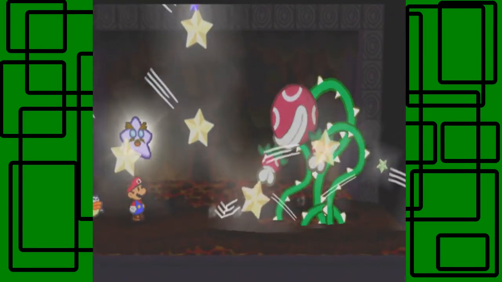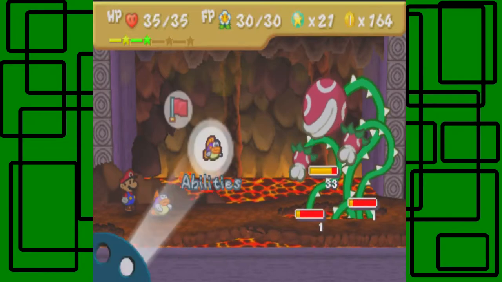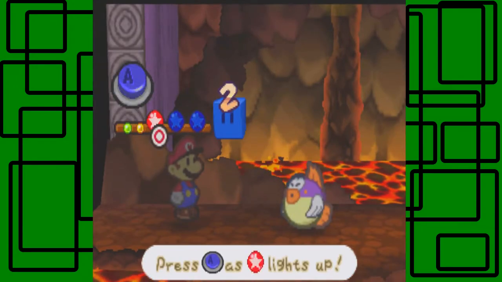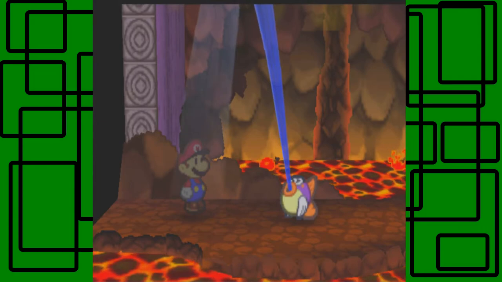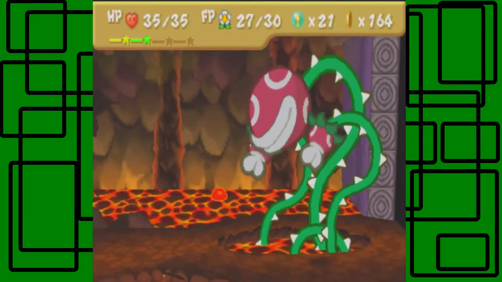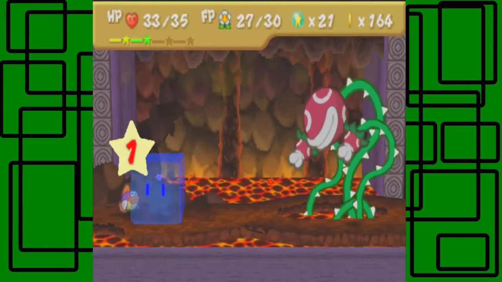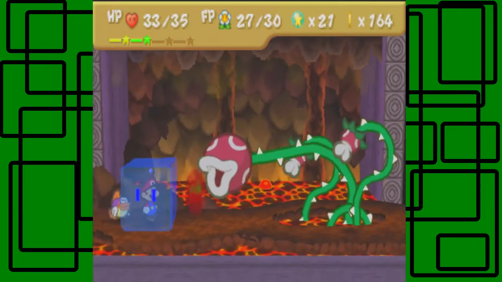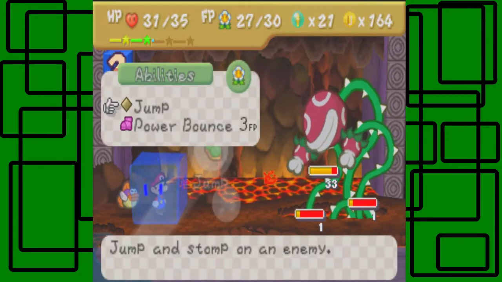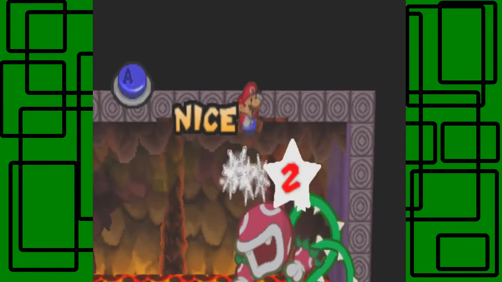Now this boss is actually pretty hard. He has 40 HP and the bulb's at 8 HP, so you know how that goes. Okay, let's use Water Block on Mario, of course. I missed one. See, these fire attacks aren't as powerful with the water block. I missed the upgrade block, by the way, but I'll get to it later, if I remember. Okay, let's use the power bounce on the big one.